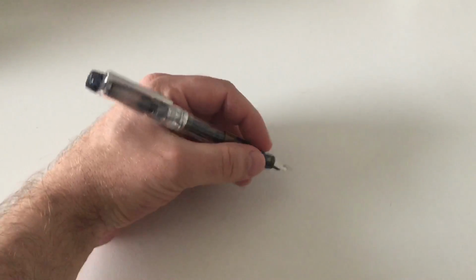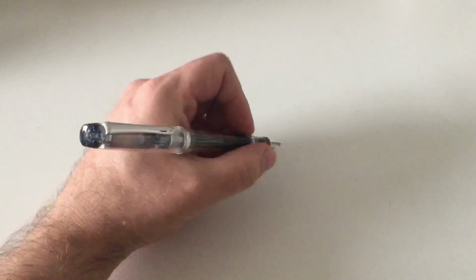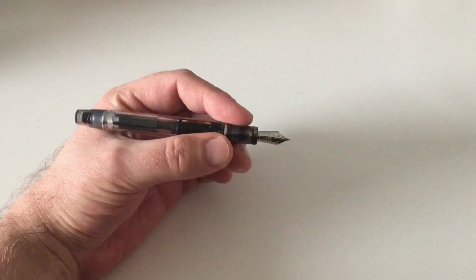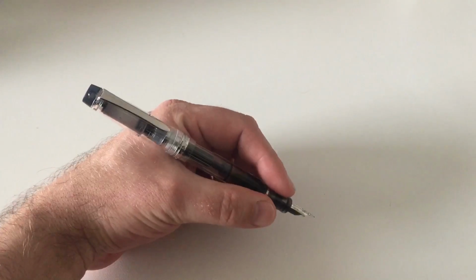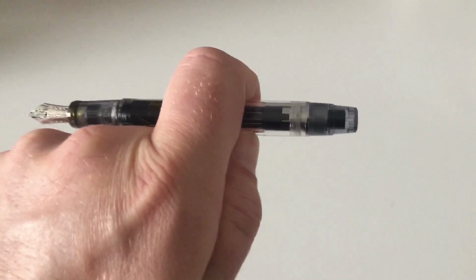Posted, it also makes the pen very, very comfortable to write with. No problem whatsoever. I tend to write with the pen unposted because it's just long enough for me. It's more or less the perfect pen size. Girth and length are really fine, but since it posts so deep, there's absolutely no problem in using that pen posted. Let me show you how deep it actually posts.